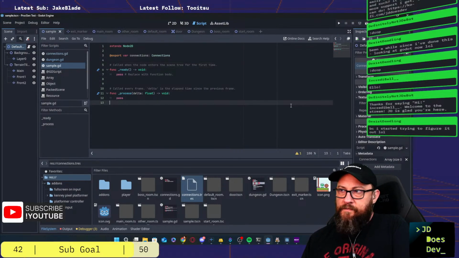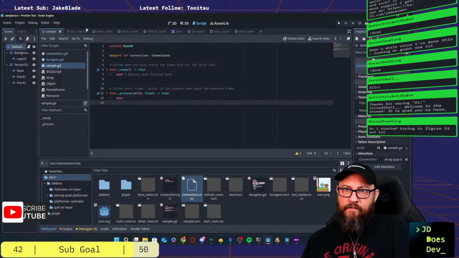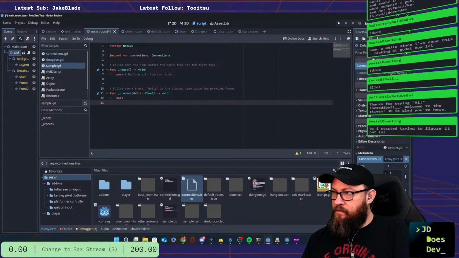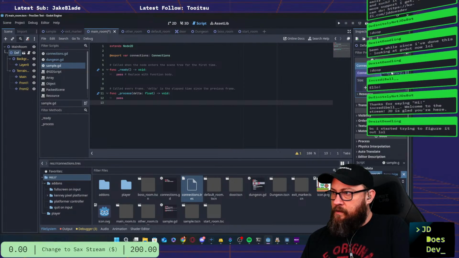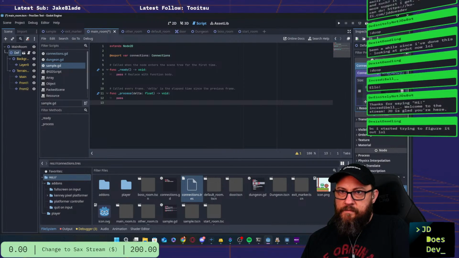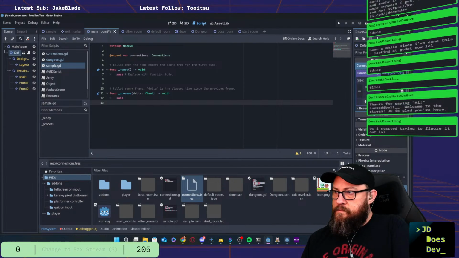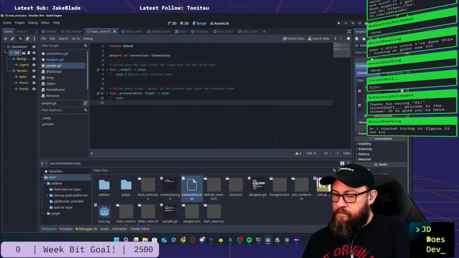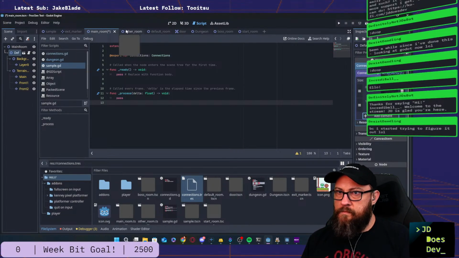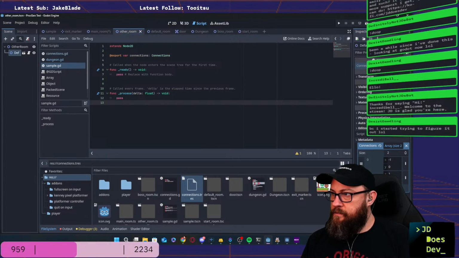Okay, so we got these connections. Do that in each of these connections, new connections. This room, main room. Other room.